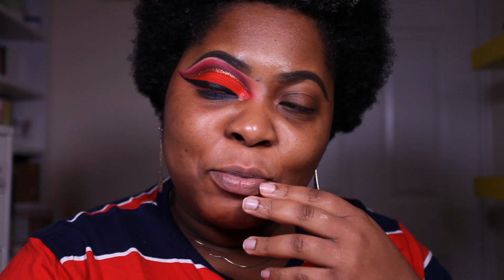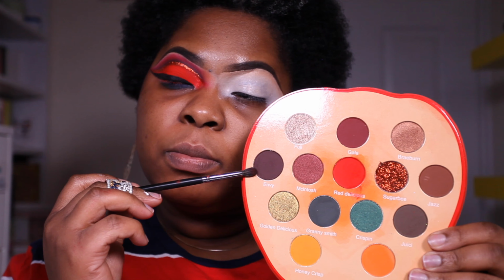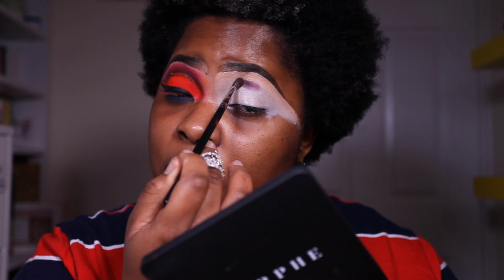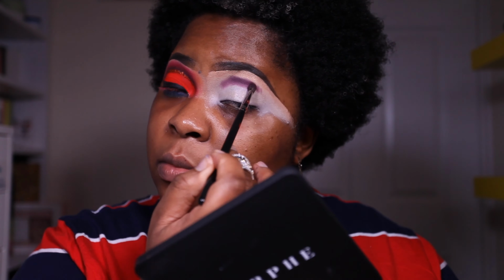Now I'm going into the Apple palette, and I'm going to use this shade called Envy, which is this very dark plum kind of color. I'm going to start applying that into my crease and build quite a bit of depth in the crease with it. And I'm using the M506 brush from Morphe. It's a small blending brush which allowed me to get right into my crease quite nicely. And I'm also just shaping the crease. The cut crease that I want to do, I'm shaping it now while I'm building the intensity.